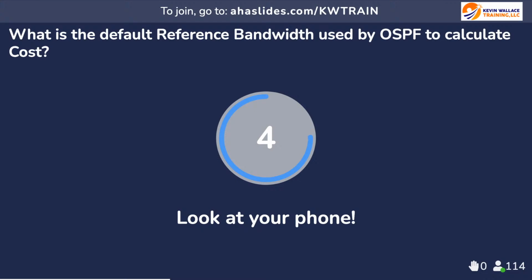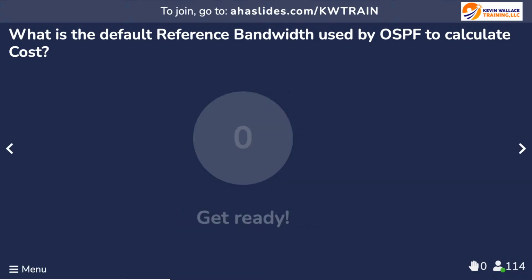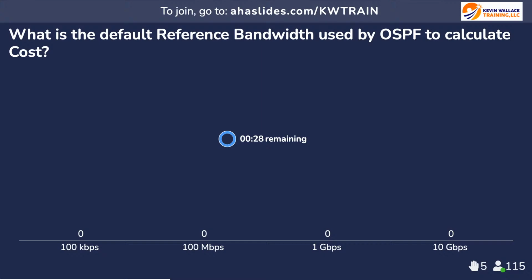What is the default reference bandwidth used by OSPF to calculate the cost? Is it 100 kilobits per second, 100 megabits per second, 1 gigabit per second, or 10 gigabits per second?